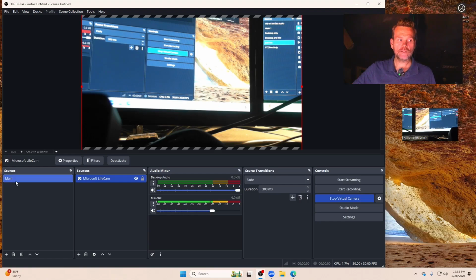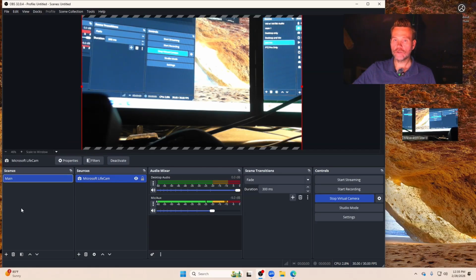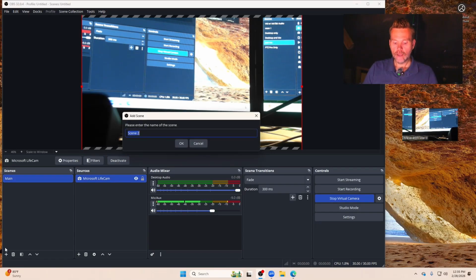Now you can create a scene two ways. You can either click down here on the plus in the bottom left-hand corner of the program, or you can right click on an existing scene and duplicate it, and then give it a new name. I don't want to duplicate this one though, because I'm going to create a new scene to show when we have something I don't want shown on the screen, like if the sacrament's being blessed and passed. So I'm going to add a new scene, and I'm going to call this Sacrament Hold.